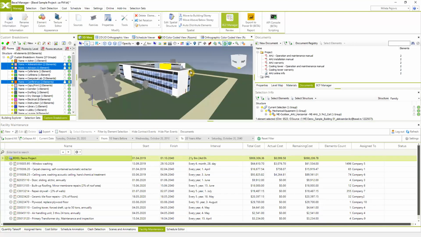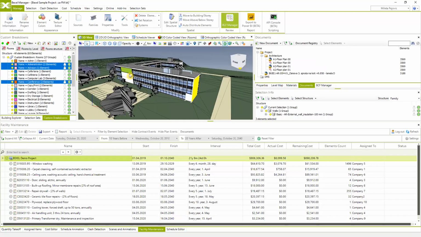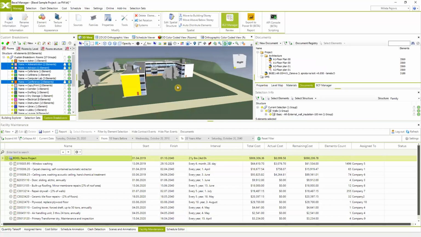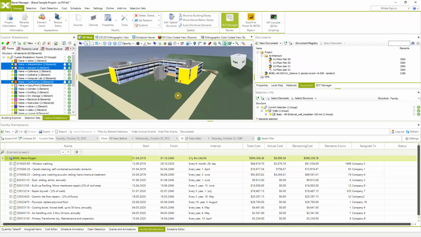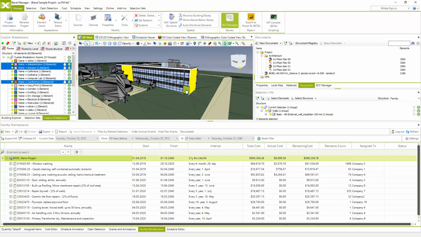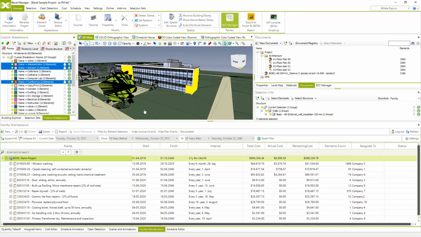So in this case, if I want to, let's say, select my walls from the building and then create an activity, let's say wall painting or facade cleaning, we can create a new linked plan using this option here.